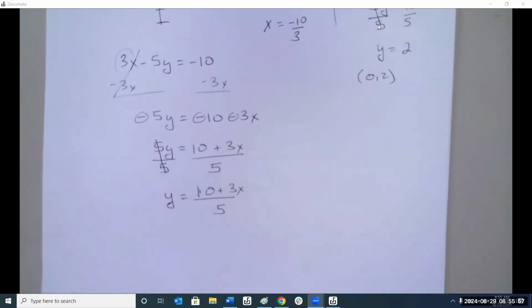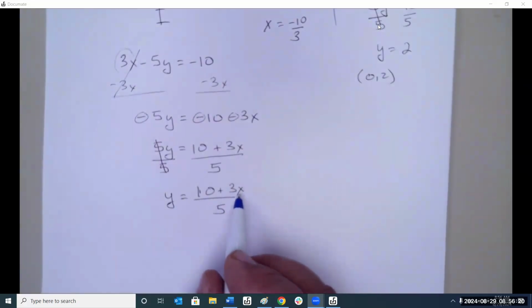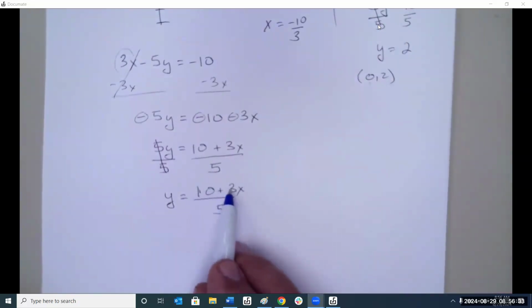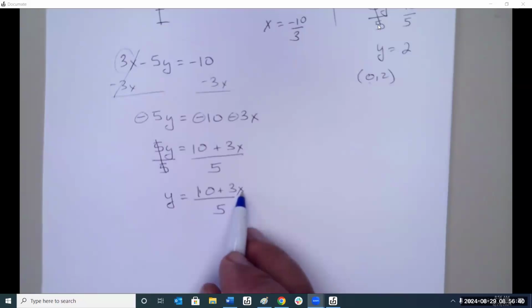Now, the problem comes here. The choice of x is important because the number we get up here better be divisible by 5. Think of it: if we have a 19 up here, is that divisible by 5? Is 25 divisible by 5? Yeah, so the choice of x is important. So what x are we going to use? We can't use 0 because that's already been used. If we use 1, we get 13. That's not divisible. If we use 2, that's 16. That's not going to work. If we get 3, that's 9. 4 won't work. That's 22.